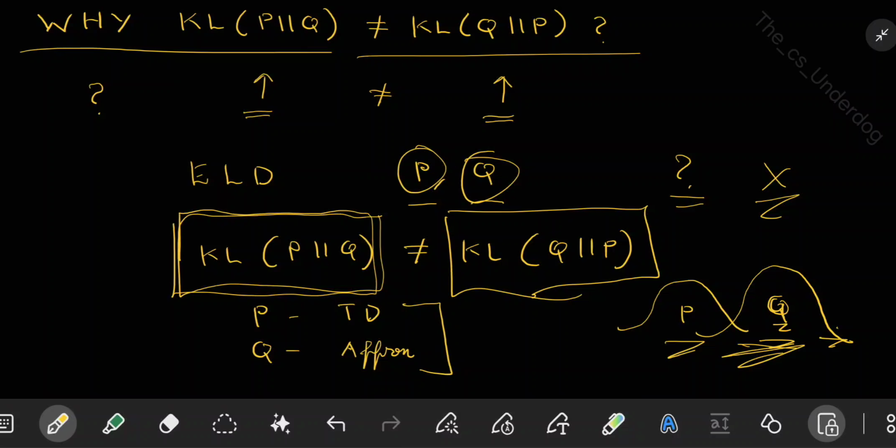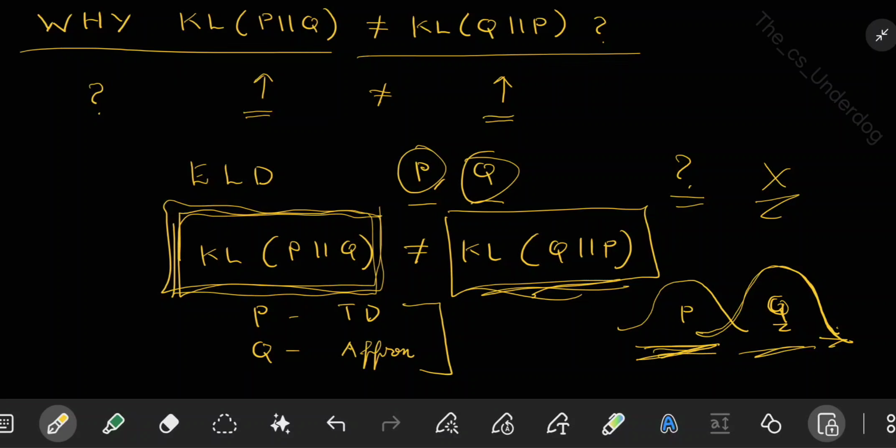So this is the difference in perspective. In the first case, KL of Q from P, you are checking wherever mass of P is present, whether Q is able to predict correctly, or in other words, how badly Q is underpredicting those areas where P is having mass. Instead, when I came to KL divergence of P from Q, this time I'm emphasizing on Q, and what I'm saying is wherever Q is having mass, among those areas, how much mass is wasted by Q by investing in those areas where P is not having mass. So this is the main difference. Conceptually, this is the difference.